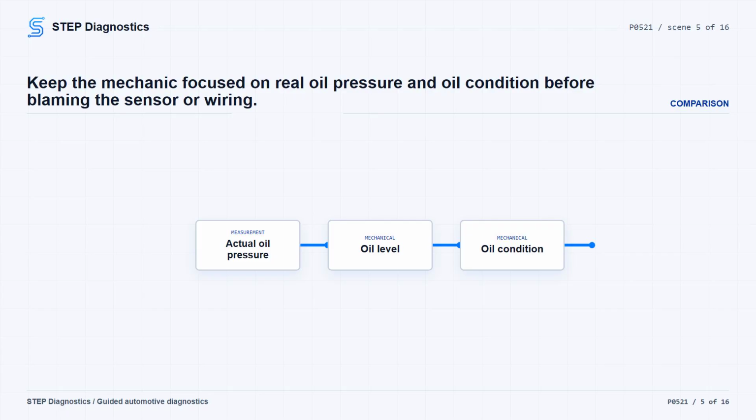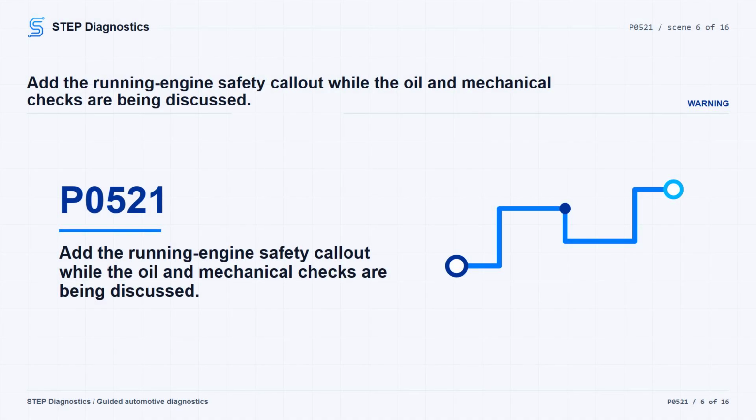Look for engine mechanical tolerances out of specification, engine oil pressure out of specification, low engine oil, deteriorated or dirty oil, and oil contamination such as coolant or fuel. These checks matter because skipping them can lead to a misdiagnosis. If any of those conditions are present, repair as necessary. Then verify the repair and confirm the code stays gone. If none of those conditions are present, move on to the EOP sensor operation test.